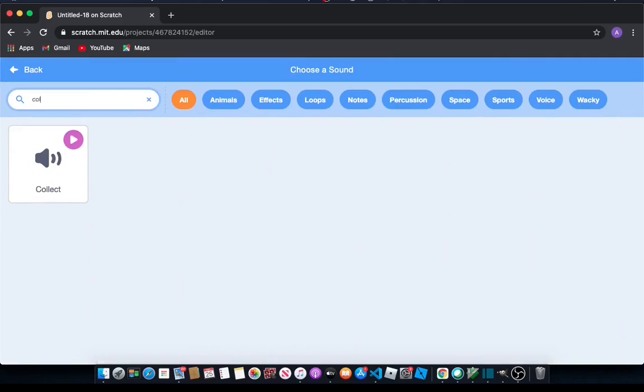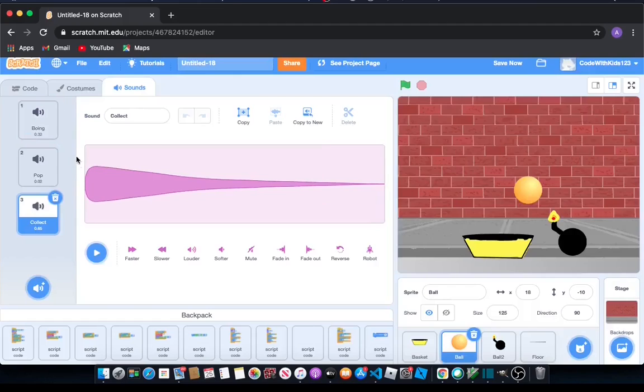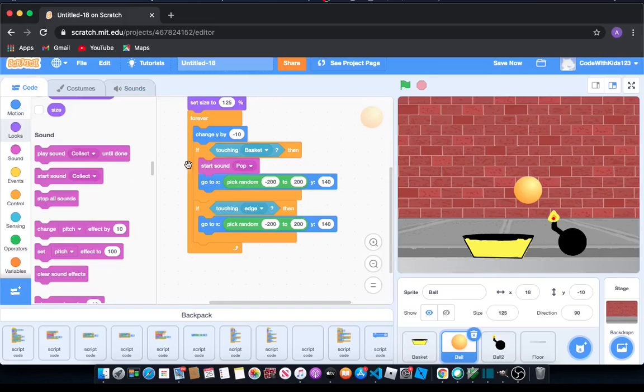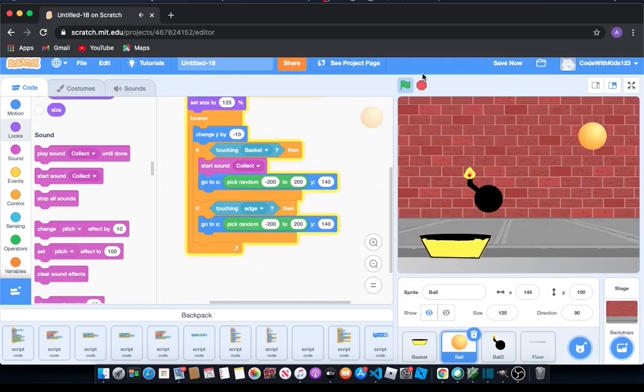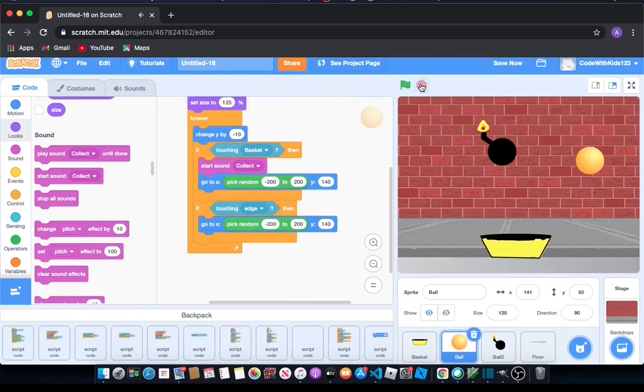But I really like a specific sound that's collect, and you can click it and see how it sounds like. So we click play here. It sounds really nice. So now we go to code, and now you change pop to collect. Now let's see what happens. We'll hear a collect. Yep, it works.